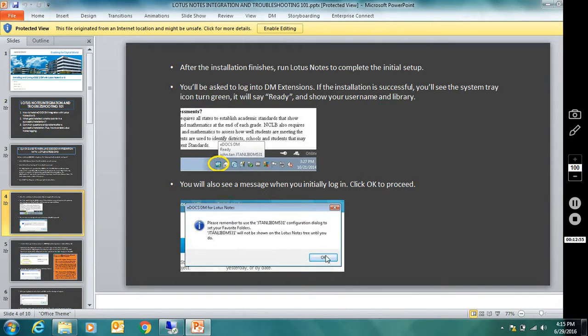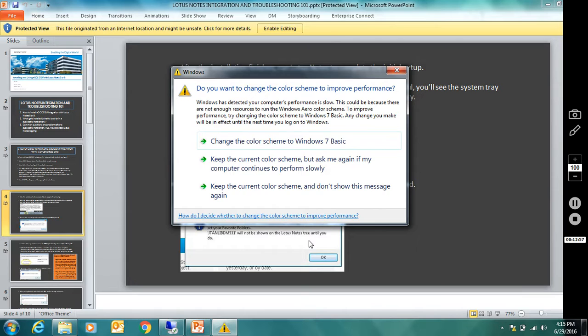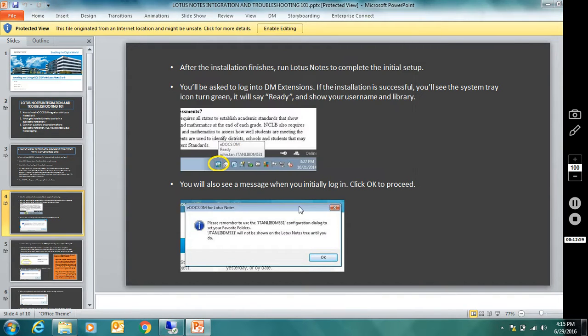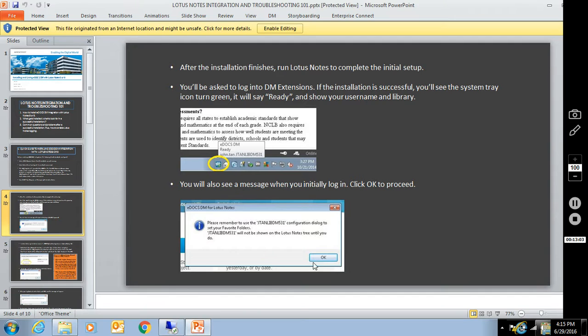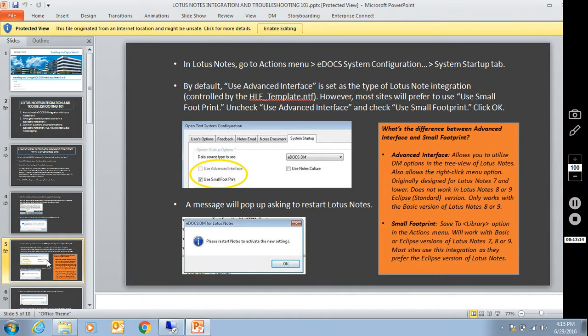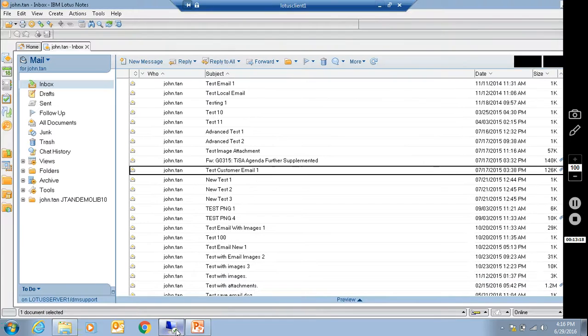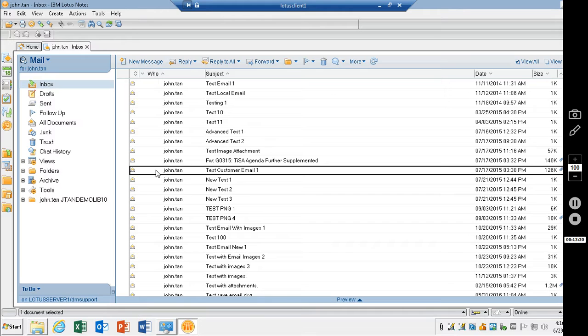So basically you'll click OK and restart Lotus Notes in DM. I've already logged in a few times, so I won't see that message.